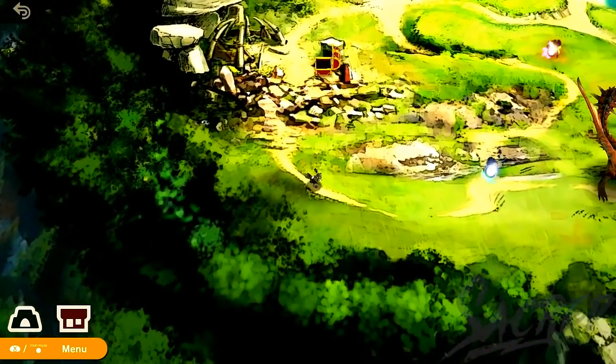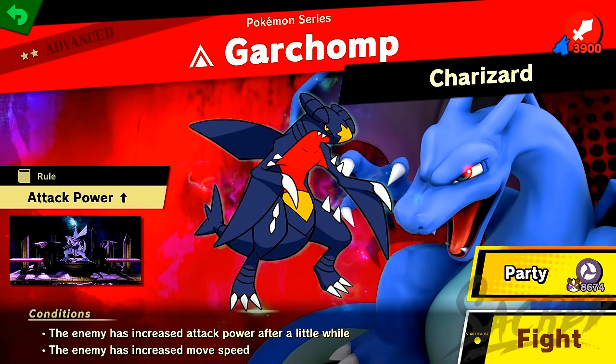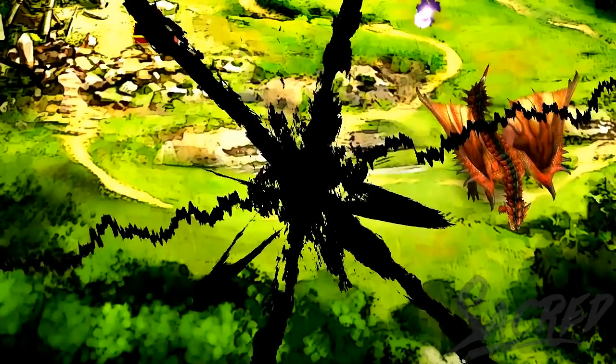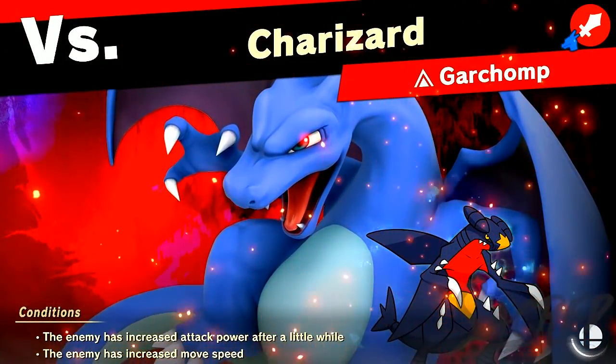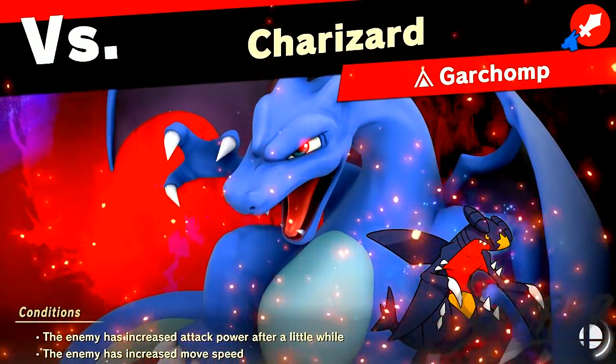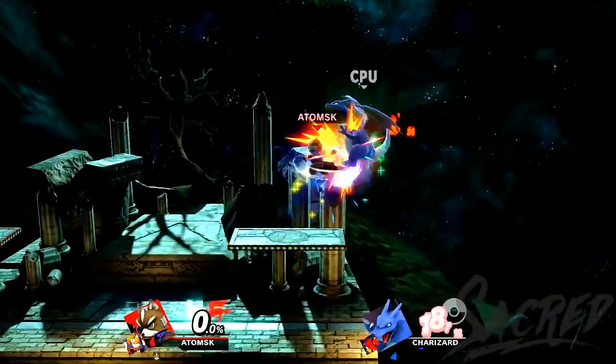And now we need to go over here and battle Charizard. The enemy has increased attacks after a little while. The enemy move speed increases too. So we're literally fighting a Charizard. Okay, we're fighting a Garchomp. That's cool. That's great. And the Pokemon stage is that, look at that.